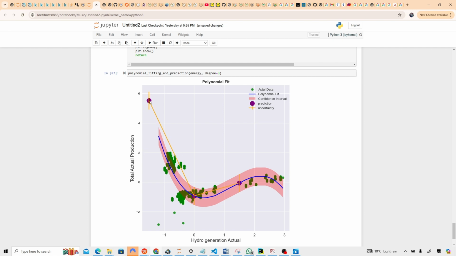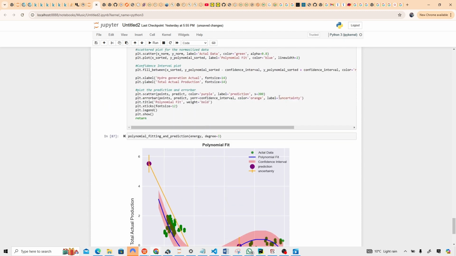Why these new points there? These three new points, they are predicted points, the prediction right there. Alright, so I think we are done with fitting and prediction.